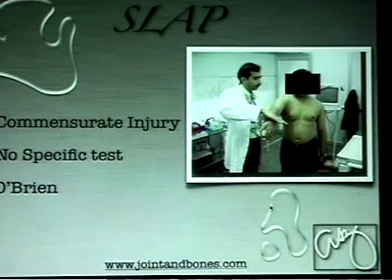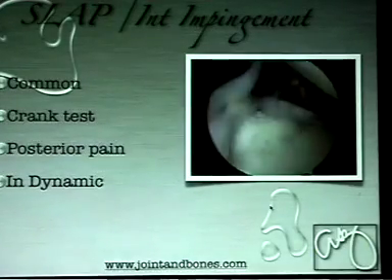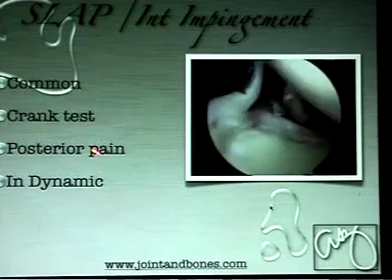Again, a SLAP tear is unlikely to come into your exam, so you need not be worried about it, but maybe you would start getting a note on that in your theory exam, because in theory papers you're getting all these advanced topics, 20% of the questions are typically recent advances, so you better know what the SLAP tear is about. But there's no specific test. The one test that we rely on is the O'Brien, and that's a reasonable test, with decent specificity and sensitivity. And you could also do the Grant test, which will lead to posterior pain.